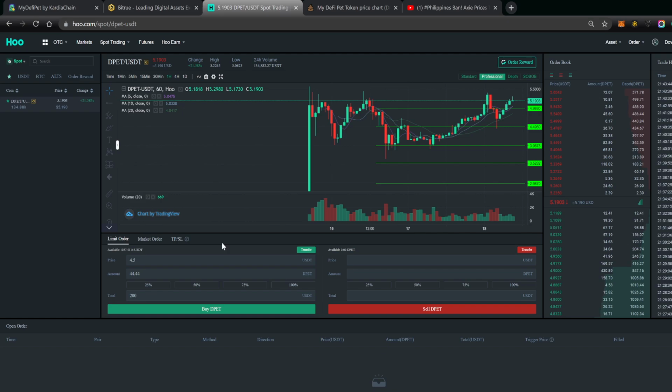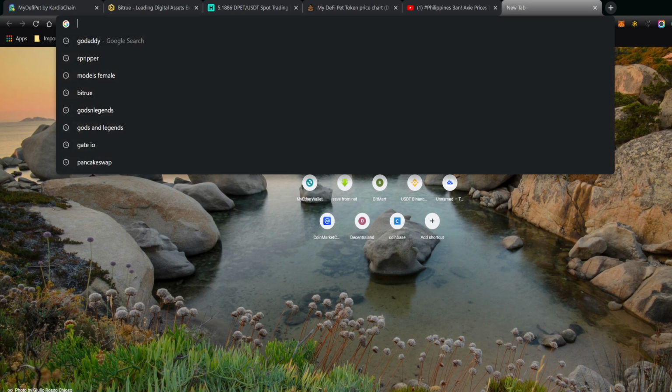The biggest opportunity that we have now is this thing that's called limit order. Let me show you guys something on PancakeSwap.